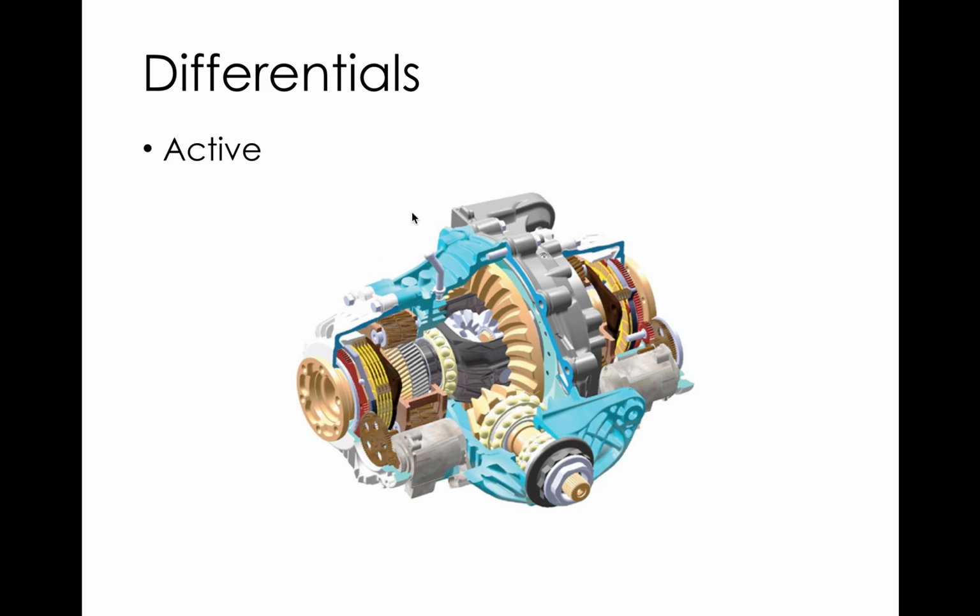So there are different ways of doing it. Essentially, you're just trying to get torque from the left to right, so there are all sorts of crazy gear and clutch mechanisms for doing this. Of course, my favorite is probably going to be where you use the brakes, because you've got a lot of this stuff already in your car. You've already got the brakes, the controller for the brakes, and the sensors. As long as you have a fast enough 4-channel anti-lock brake controller, you can do all sorts of fun things without needing a mechanically complicated differential. But there might be some other tricks you can use on an active differential that might make it worthwhile.